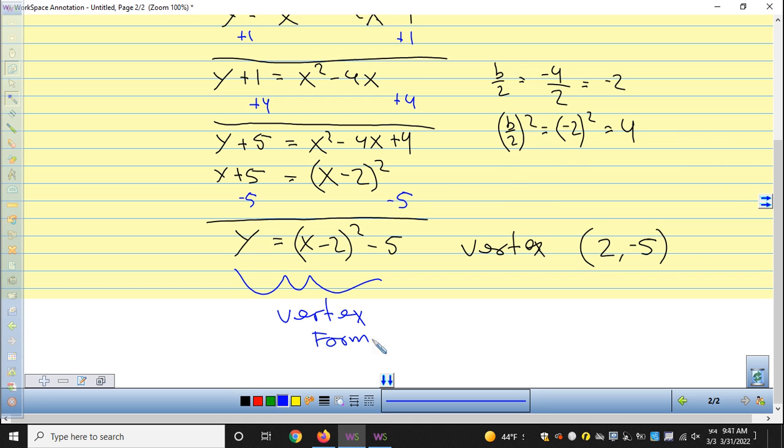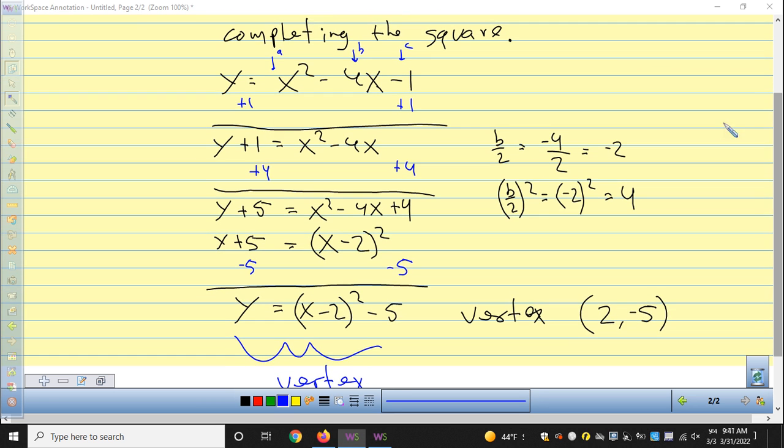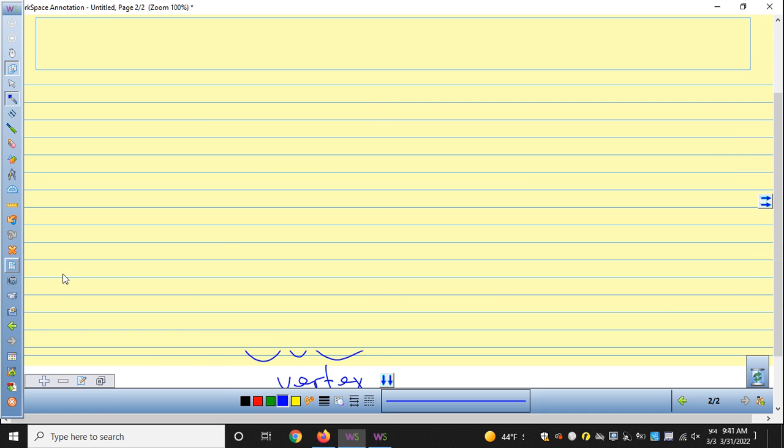All right, so the steps that we used here, this part in here is really the same as what we did yesterday. The only difference is yesterday we had 0 here. And once we got here, that's when we took the square root of both sides. So the steps in this part are really the same steps. We're not doing anything different than we did before. All right, let's do one more example.